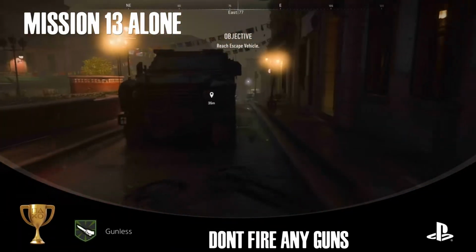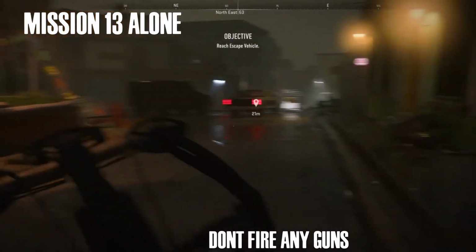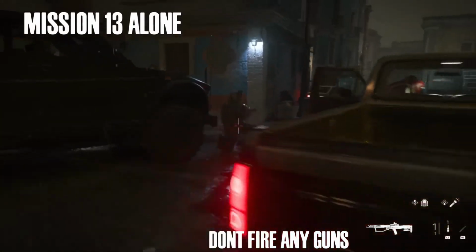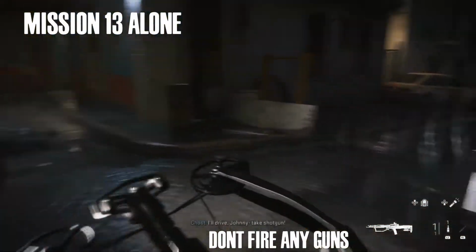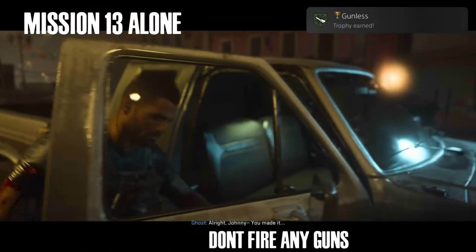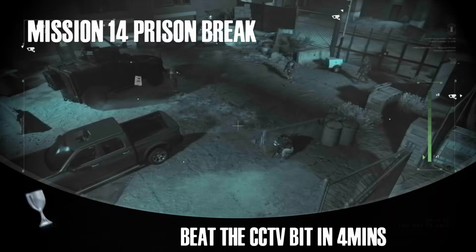In mission 13, we can also unlock the gold gunless trophy for completing this entire mission without ever firing any guns. To have an easier time, do it on recruit, though I did it on hardened. You can throw bombs, you can throw cocktails, you can throw knives, you can kill them with anything but a gun. And that includes the crossbow, so don't fire any. Once you get to the very end of the mission, you'll unlock the trophy if you didn't kill anyone with a gun.